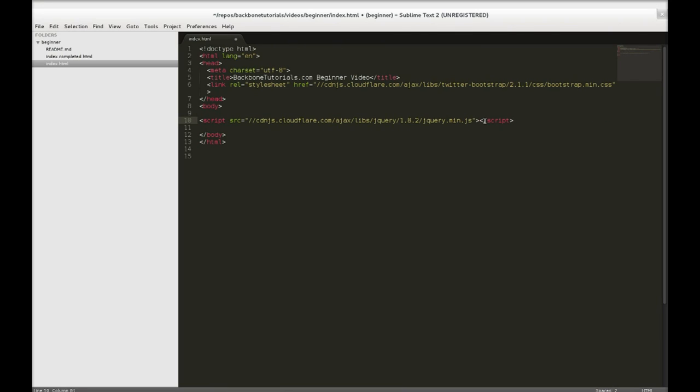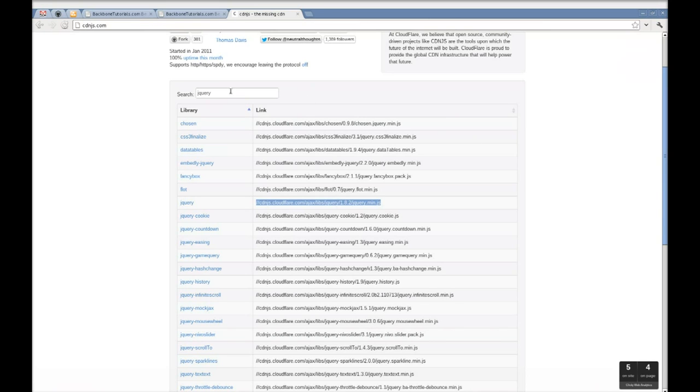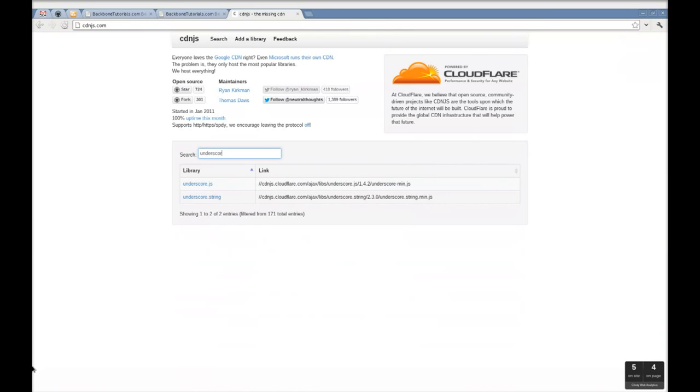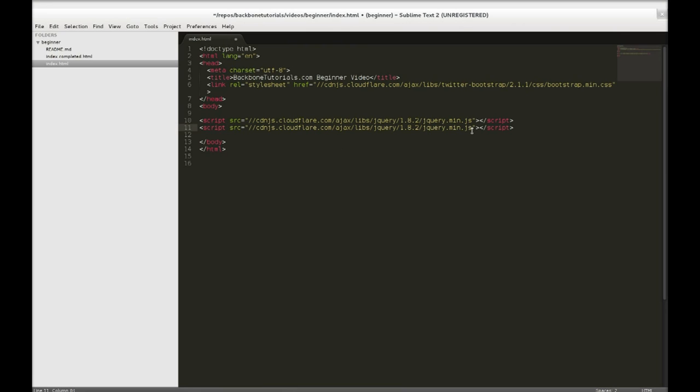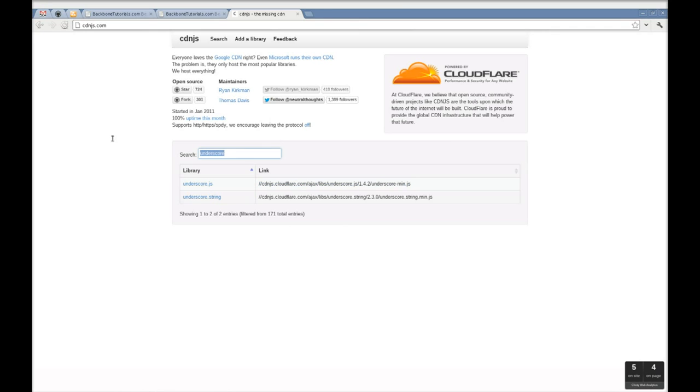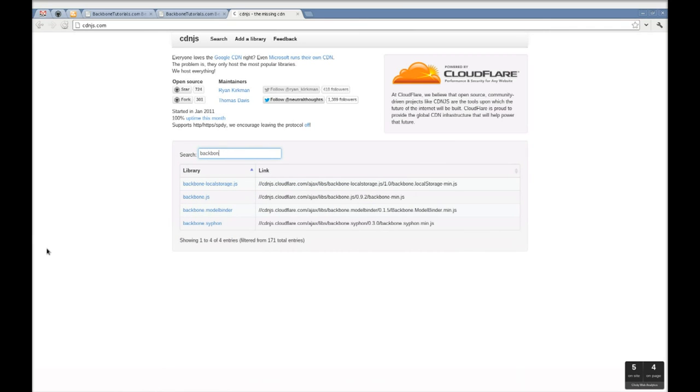The next library we have to load in is Underscore.js. It's another dependency for Backbone.js. So I'll just grab the underscore from CDNJS. Throw that in there, and the last library, of course, is Backbone.js itself.